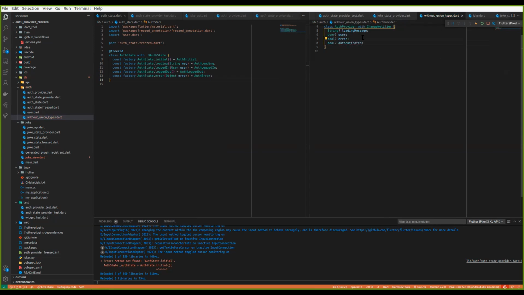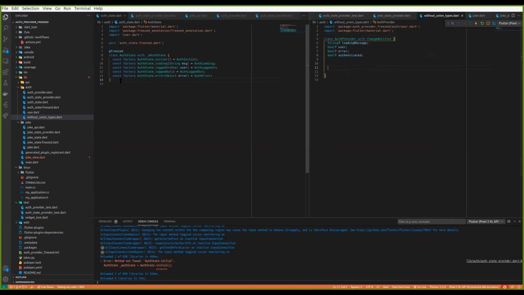I don't know if there's a cleaner way of handling all of these variables together, because most of the time in your build method, when you're reading the state of this auth provider, you'll have to check if the user has been authenticated. And then if the user has been authenticated, you'll be sure that the value of this user is not null.